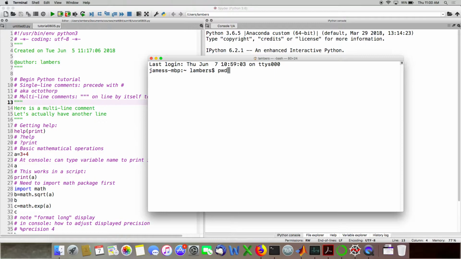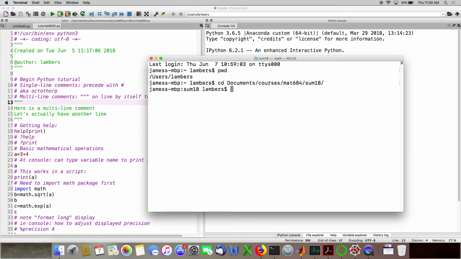Now, if you're in Windows, you would open up a command prompt, and you would need to change to whatever directory your Python script is in. So I'm going to change to that directory here. In my case, it's under Documents, Courses, Math 684, Summer 18.